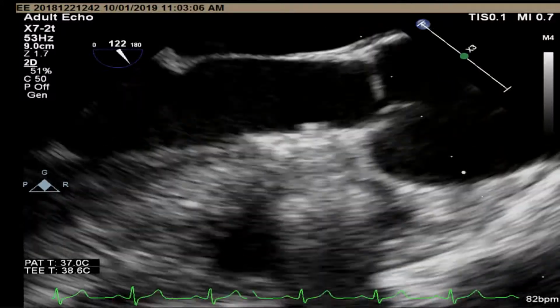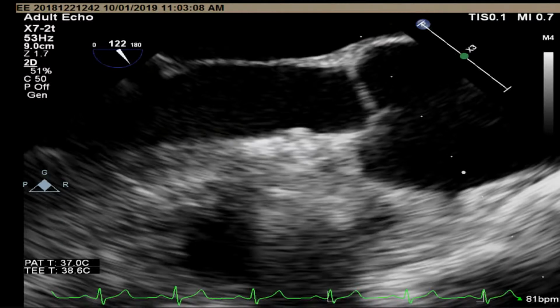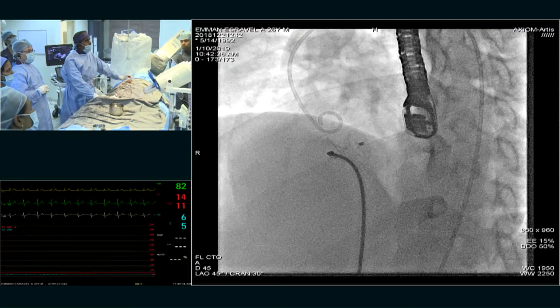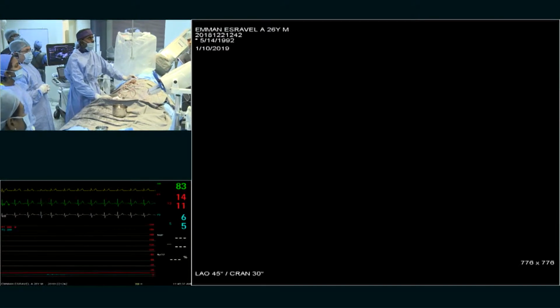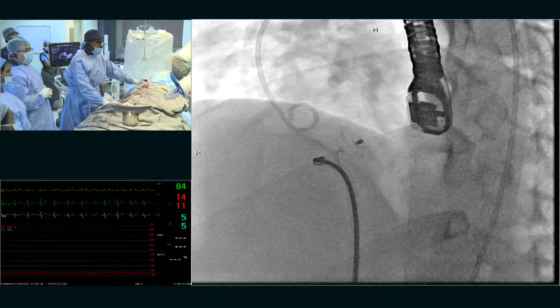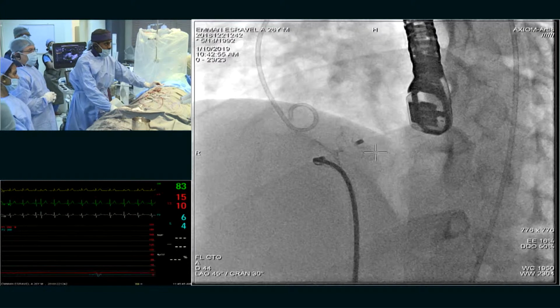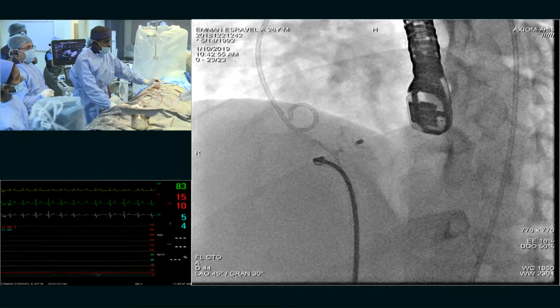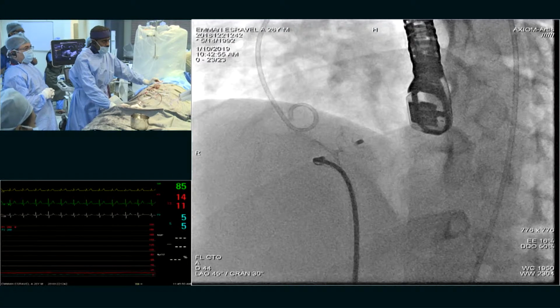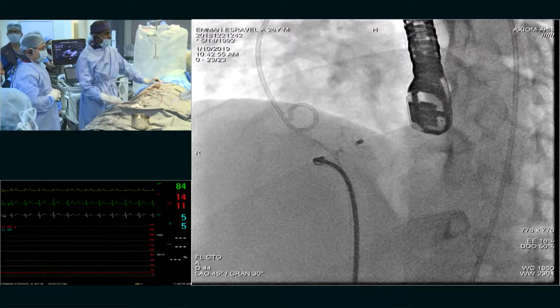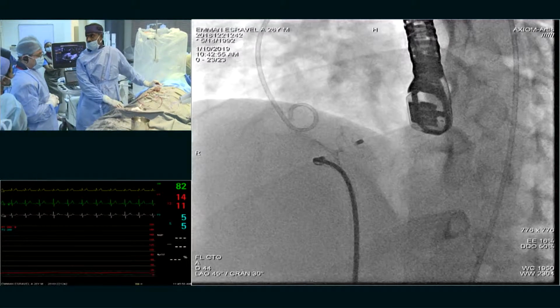Okay, table up. Mag on the aortic valve. Aortic valve, double, zoom it. Ready for 25 at 15. 1200 psi. So we are setting up first an aortic root angiogram and then I will set up a left ventricular angiogram.